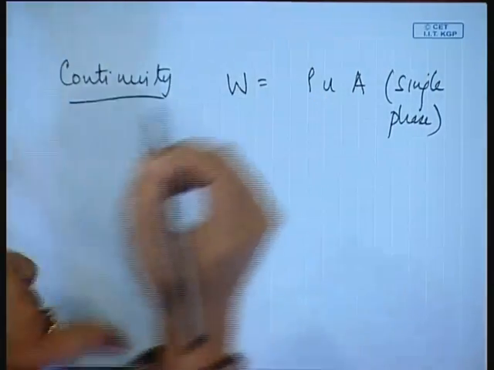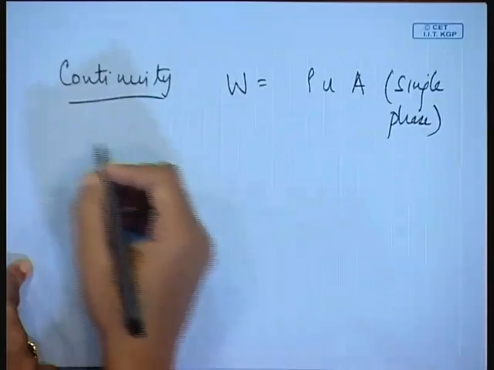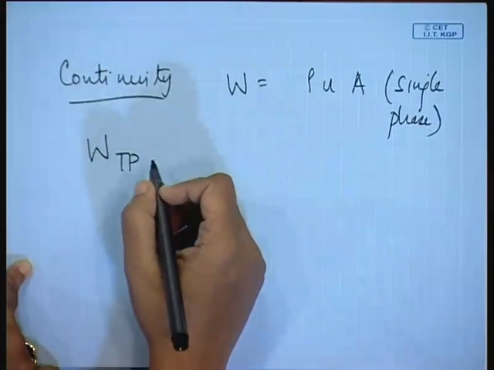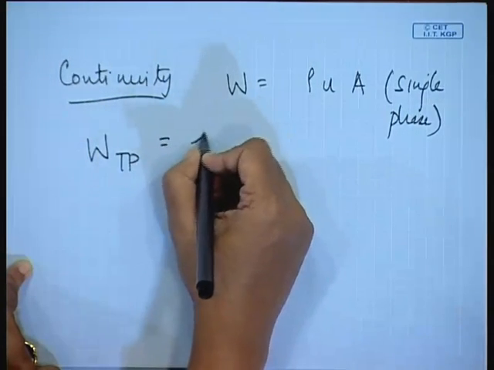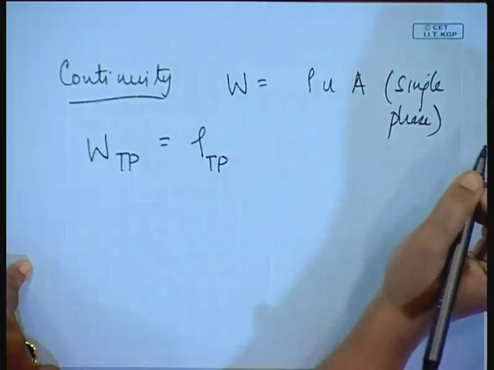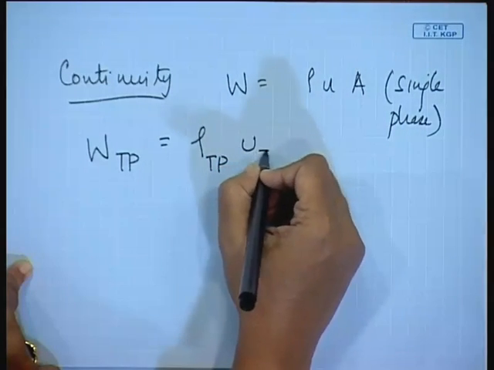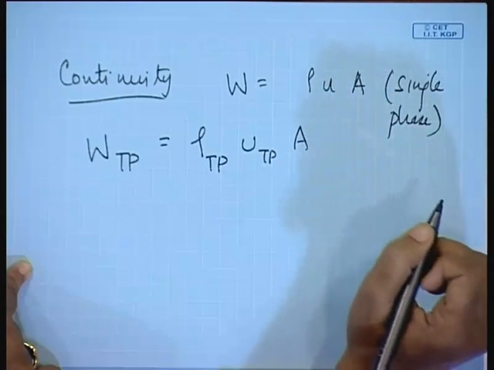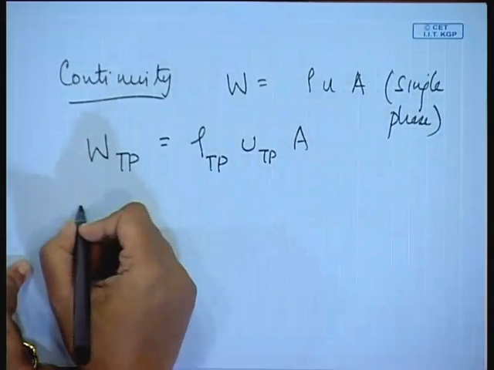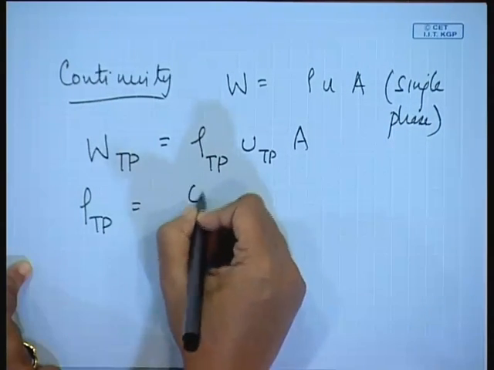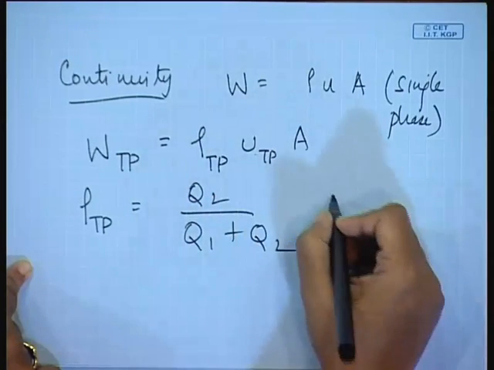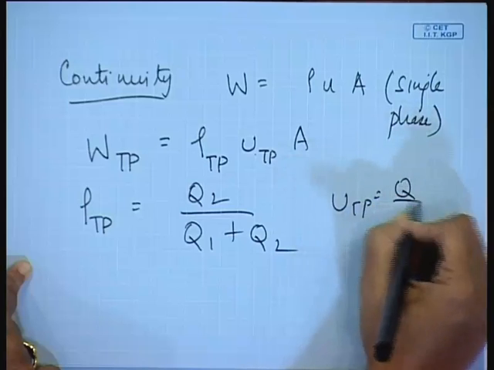Here, same thing, the total mass flow rate has to be constant, isn't it? So, therefore, we can write down that the individual mass phases might vary, but the total one has to be constant. So, therefore, this has to be equal to rho TP, u TP, or you can write it down as J into A. We can write it in this particular way, where we know that rho TP is nothing but equal to, as I have already mentioned, and this u TP is nothing but equal to Q by A.